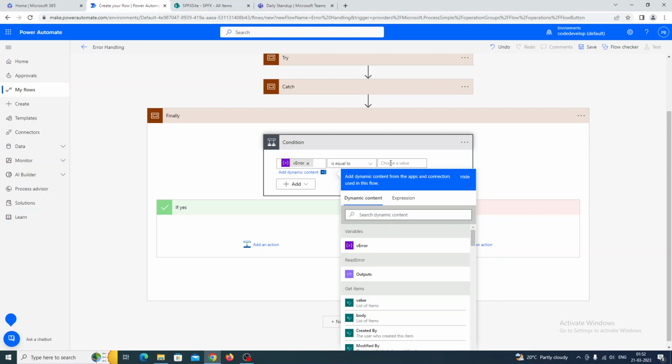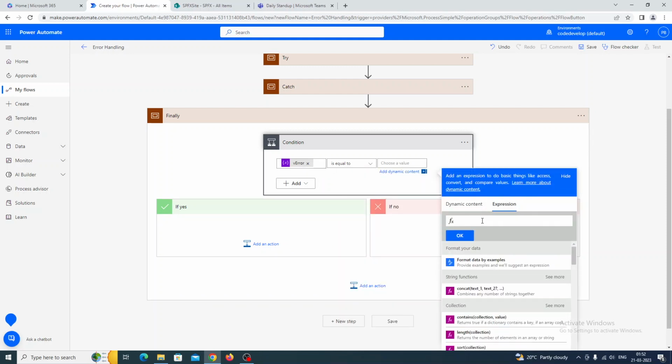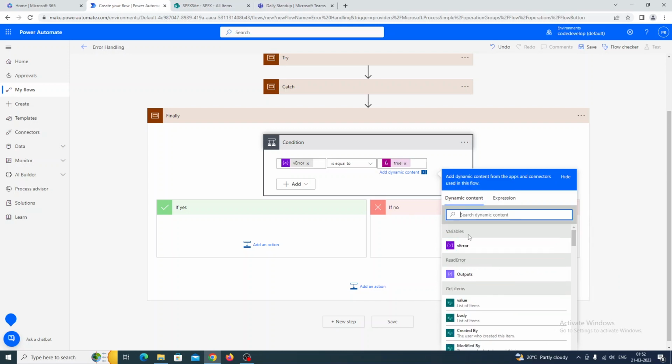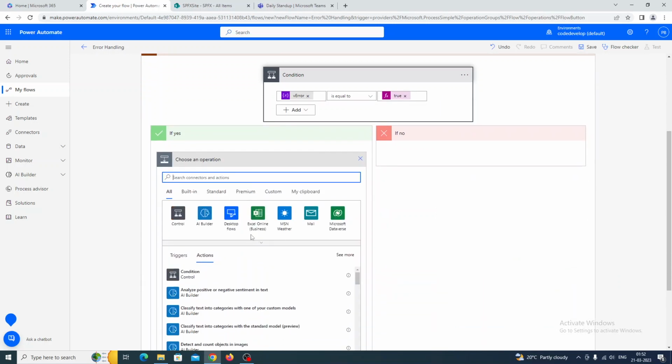If v error is equal to true, then you can send an email notification. For now, I will just send a notification on Teams.